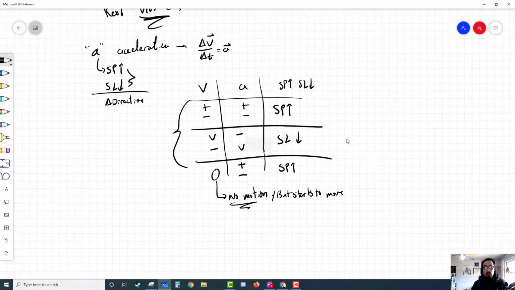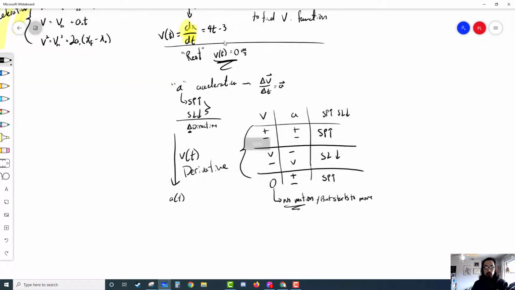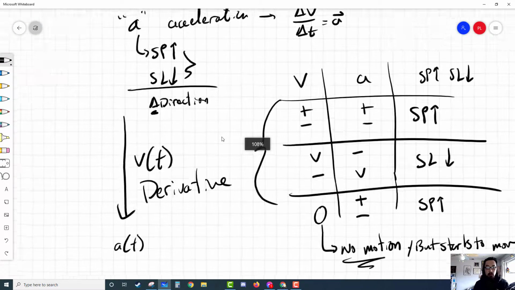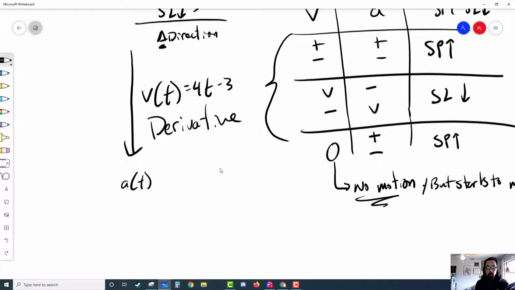All right. So we learned about acceleration as a change in velocity. And with that idea of change in velocity, we said in order to get from a velocity function to an acceleration function, we have to take the derivative. And as a good review, I'm going to take the derivative of what we have up here. We said it was 4t minus 3. And so if we take the derivative of that, we will end up with 4 meters per second squared. Okay, the 3 cancels out. All right. So in order to find the acceleration function, you would just have to take the derivative.